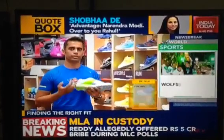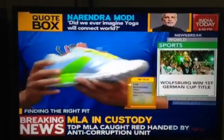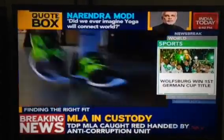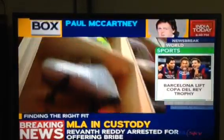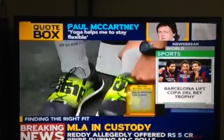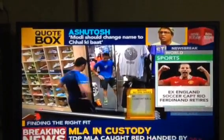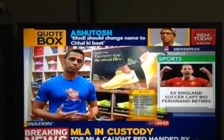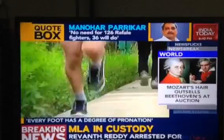Beginners should buy a shoe which has good cushion on the heel and a well-transitioned midsole, so that they can enjoy their run to the fullest. Spend about 10 to 15 minutes in the store, wear your shoes, try them out, walk around, step up and down a staircase, and be comfortable in your shoes before you buy them. Wear your shoes for a few days before you head out for your first run, so that the shoe breaks into your foot type and gives you comfort even on your first run.